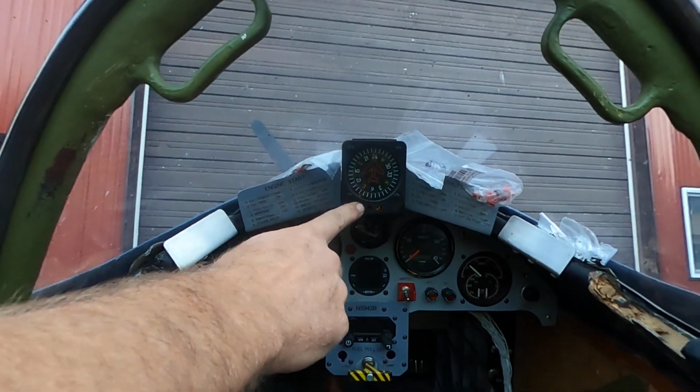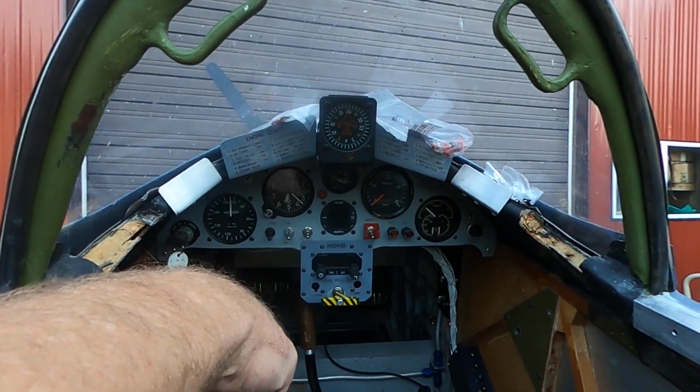Here's the compass, of course. Back up a little bit. I'm pretty sure you can see that.